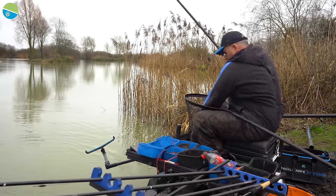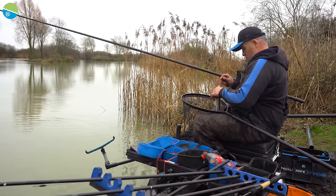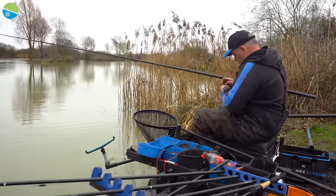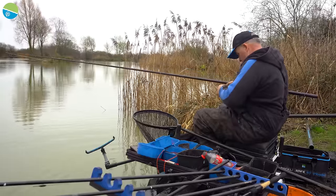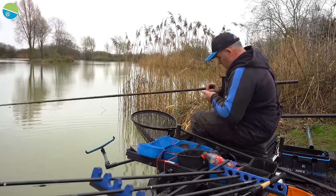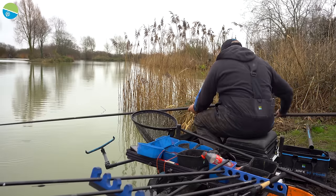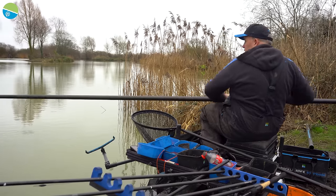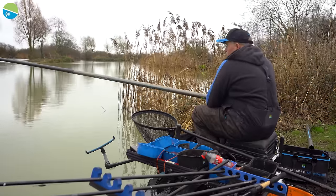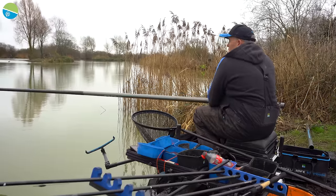Nice. Just what I wanted, one of them. In beautiful condition, that. Pounded a bit. A lot of roach, that. Get a nice, big, juicy, red, dead maggot. You could just sense there was one there then. Tiny little indication. Little bit of pinging come off the groundbait. No bubbles, just see it activating. That's what's so nice when you put that little bit of so natural groundbait in. It definitely pings off a little bit because it's got a bit of hemp and stuff in it.